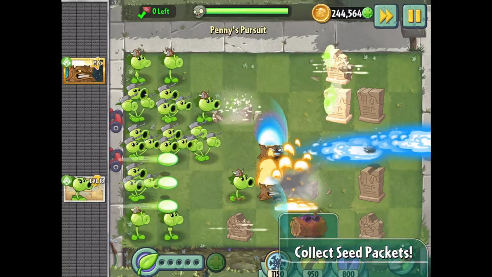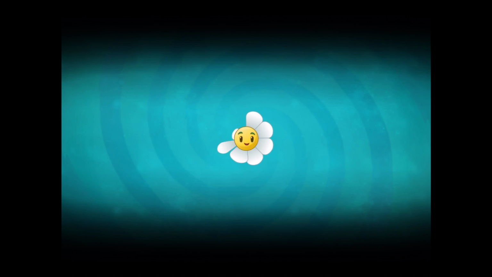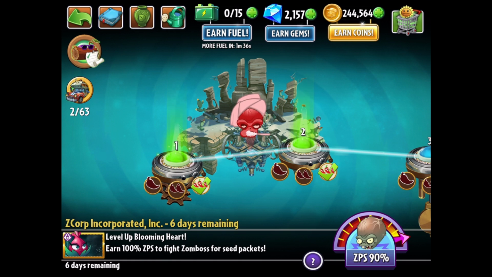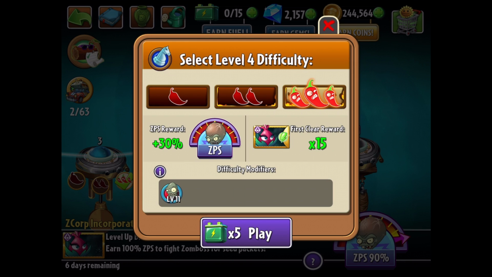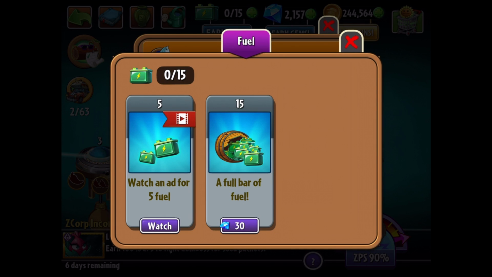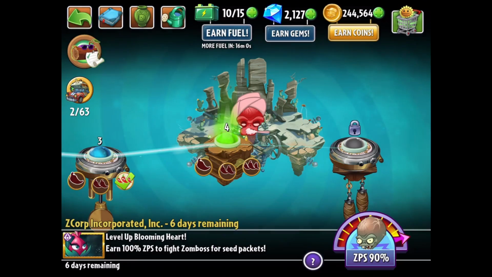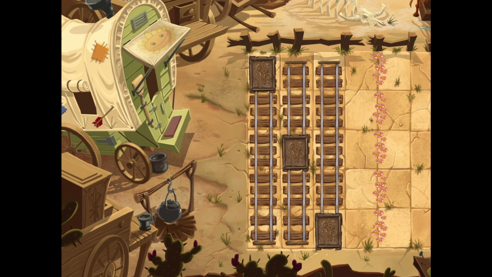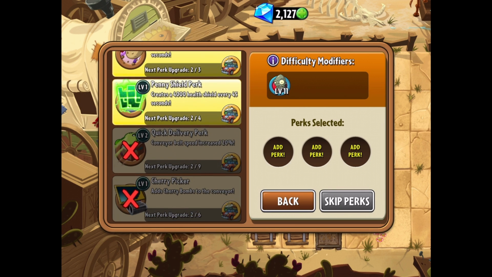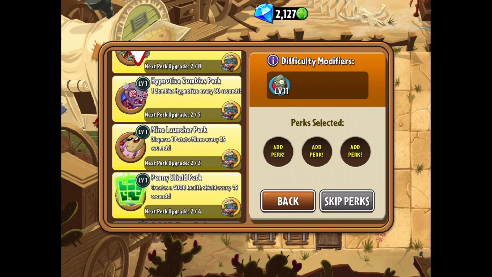So the conveyor belt levels up to level 2. That's good. Just wow. Okay, so we got level 4 coming up. 15. Okay, yeah, we need that. We need that for sure. Give me those 15 blooming hearts. Won't ya? So, don't let the zombies trample the flowers. Electrify zombies 40 times. So this doesn't seem to be a conveyor belt stage.